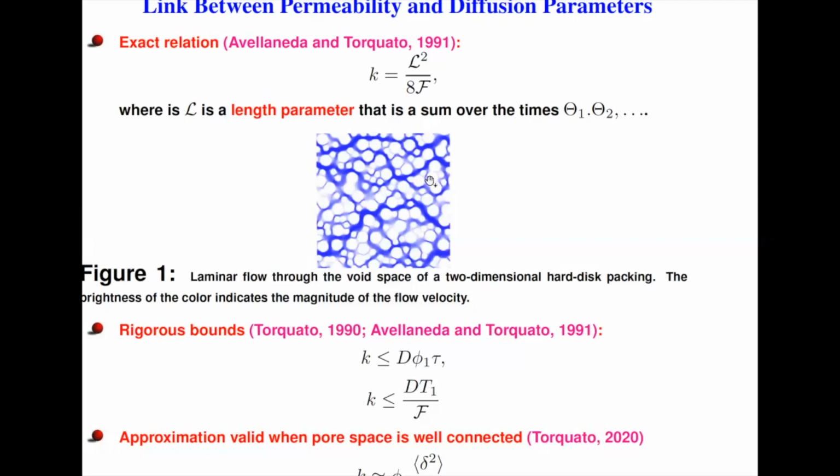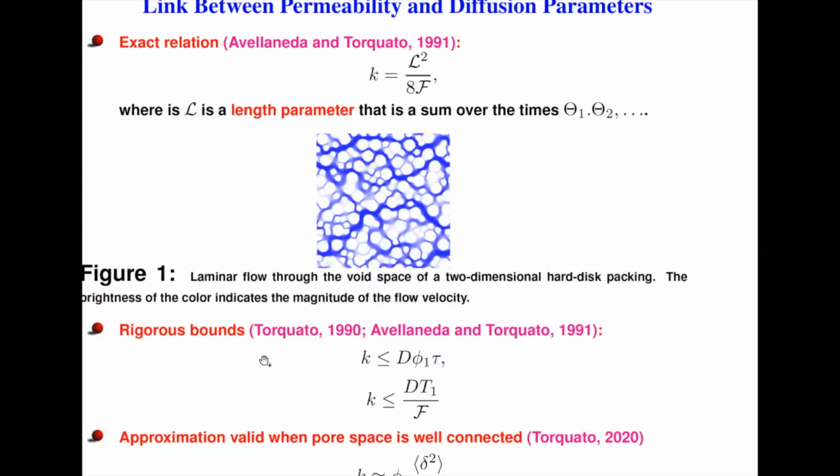So what does F do? F measures kind of the tortuosity, the windiness. It doesn't tell you about the dynamically connected part or not. This L parameter does. So if you're going to estimate the fluid permeability, this is telling you how you have to go about it, at least physically what's involved in it.